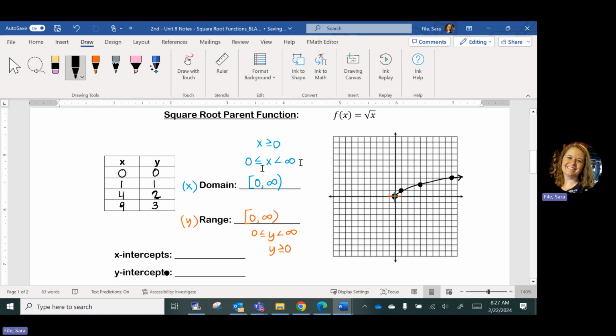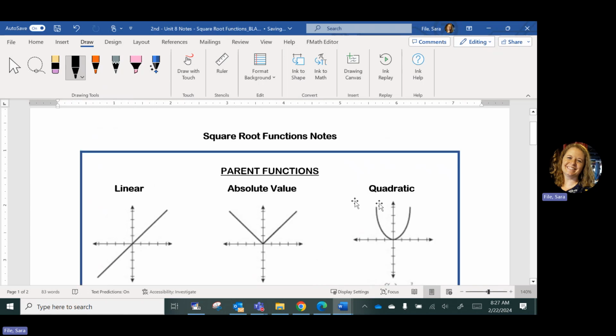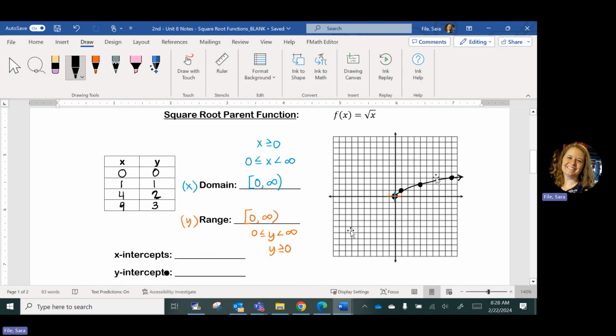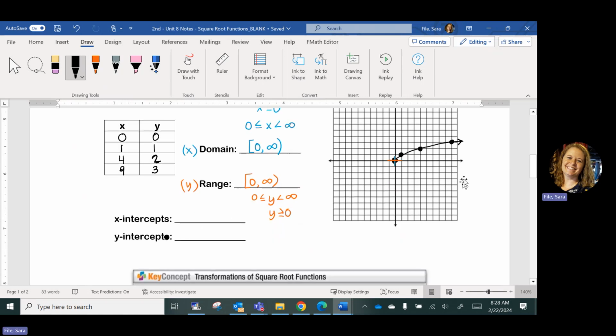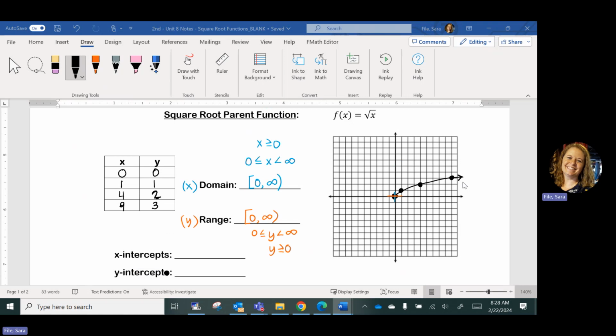If you think back to quadratics up here, the quadratic, that U shape, or the absolute value, the V shape, if I shifted those down, those would cross the x-axis twice, wouldn't they? So they can have more than one x-intercept. But could the line? Would a line ever have more than one x-intercept? No, because it never changes direction, right? These two change direction. So that's why they could cross the x-axis twice. The square root function never changes direction, does it? So it could never cross the x-axis more than once. So for a square root function, there will always only be one x-intercept.